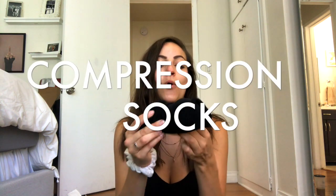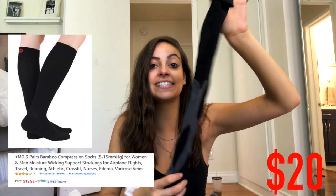Another must-have for long flights is compression socks. Yes, they are extra tight. You wear them when you're on the plane and they keep your ankles from getting all puffy, which is something that happens on airplanes for long flights. The air pressure gets all weird and your ankles get blah. So use these, it keeps it all sucked right in, the blood pressure is flowing, and you won't have cankles when you get off the plane.